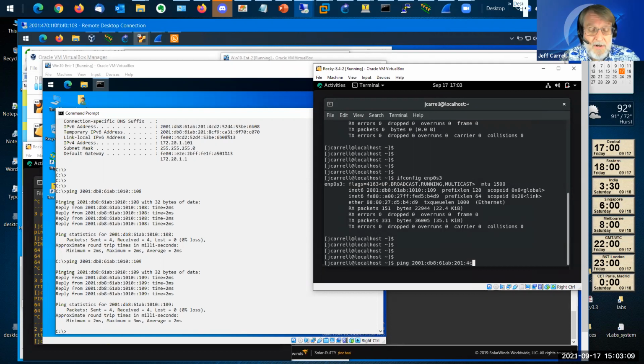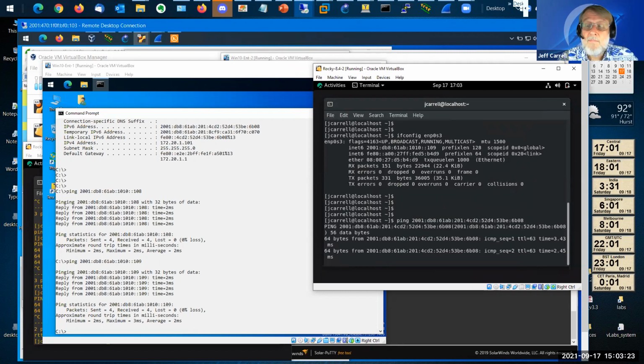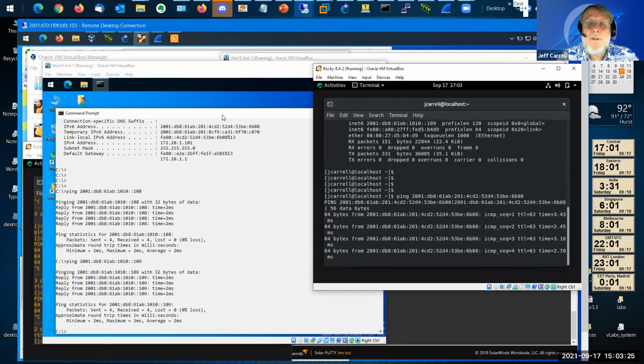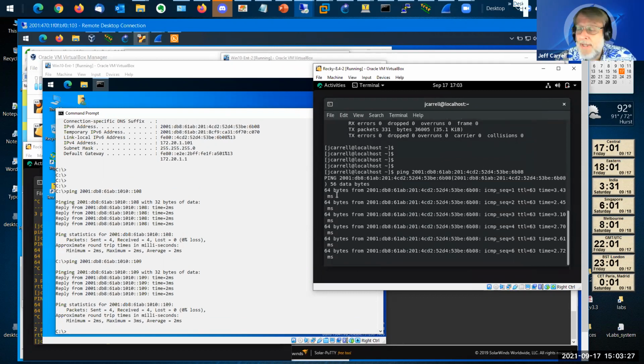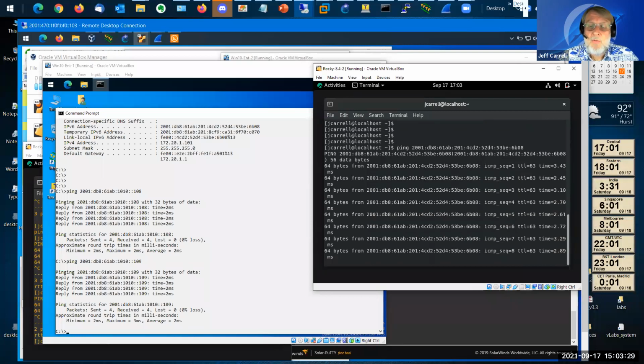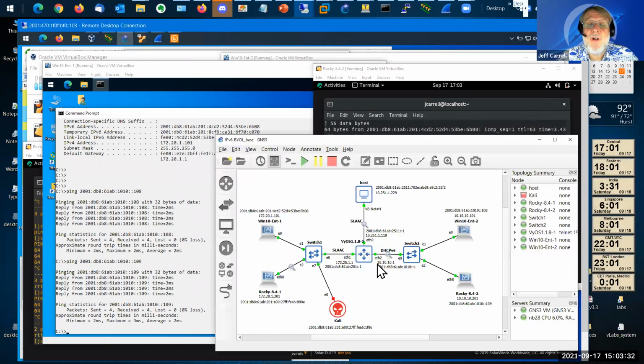So for Charlie Delta 2, 52 D4, 53 DE, and 6 Baker 08. Okay, so Windows are pinging back and forth. I would expect the same thing for the Linux ones. The router is doing its job down here, okay? That we are seeing with some configuration, as they say, going on around it.